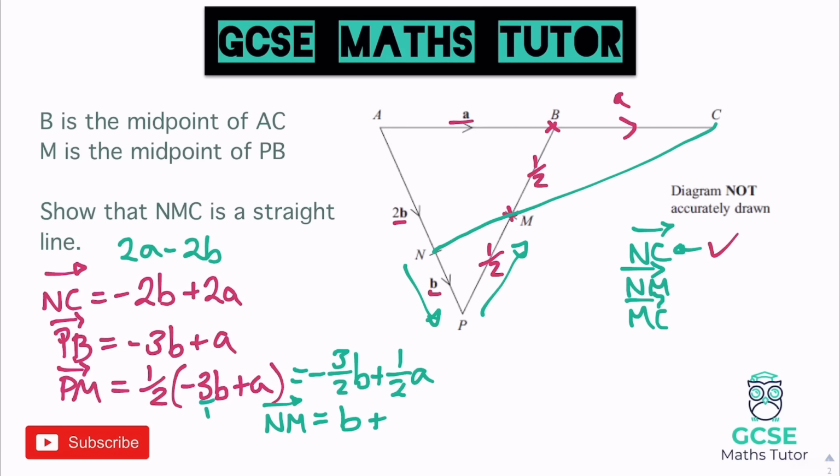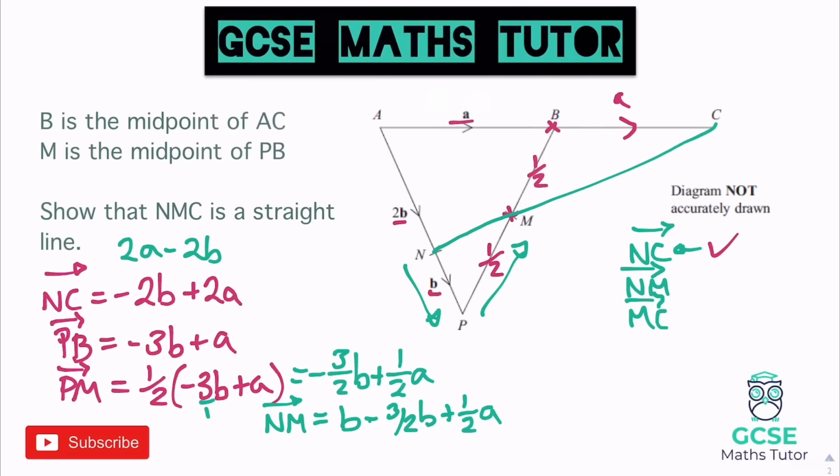Let's have a look. In fact, no, let's put the minus 3. So it's not going to be plus, because it's minus 3.5B. So we could add minus 3.5B, but I'm just going to get rid of the plus and just put it in there to avoid having extra symbols here. So it's B minus 3.5B plus a half A. There we go.